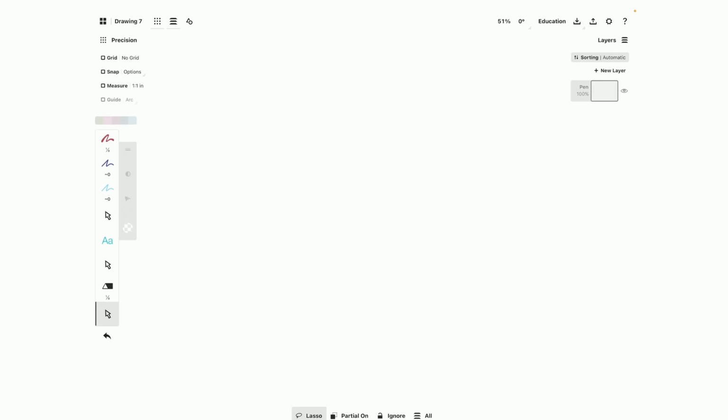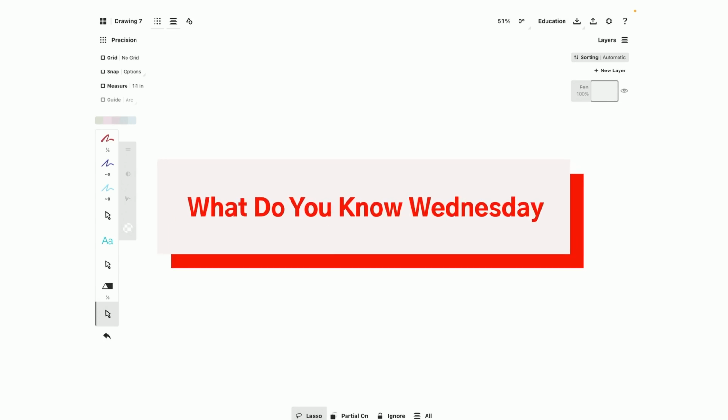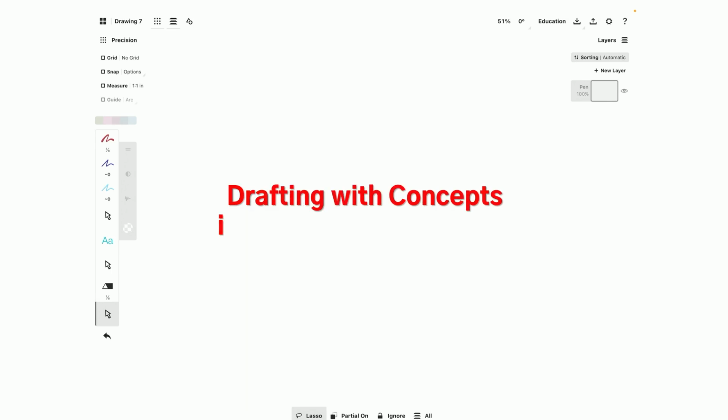For this video tutorial, I will be demonstrating how to create a plan view, simple quick sketch in the Concepts app. Remember, our Concepts app is an app where we have an opportunity to create and draft at an infinite boundary, meaning that there are no borders or boundaries for us to draft within. We have a full canvas, as you can see, that allows us to create and even take notes on.